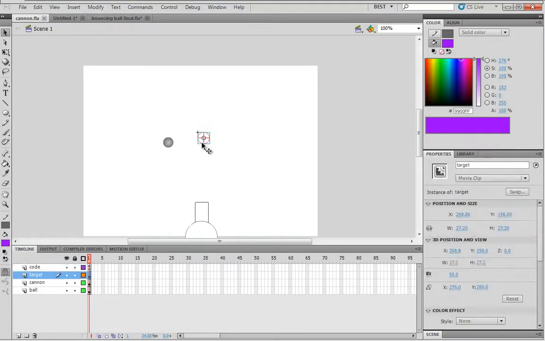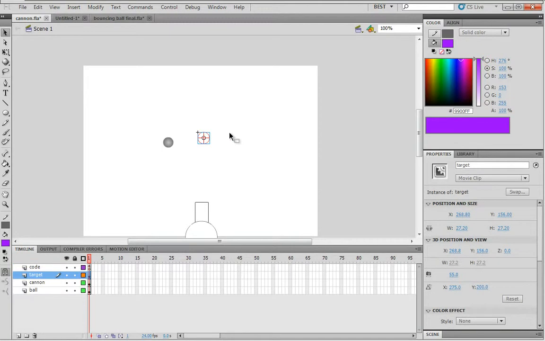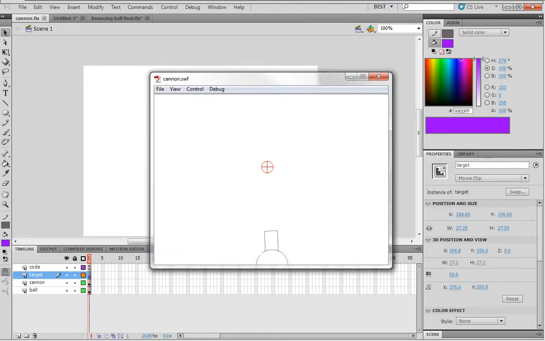You select the white part and you just delete it, right? Exactly. I remember that. Nice.